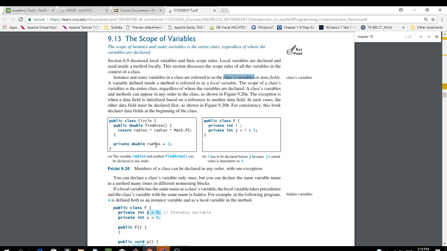Like the example here, we see these are the class variables i and j, right? And also let's look at this one, radius also, right?